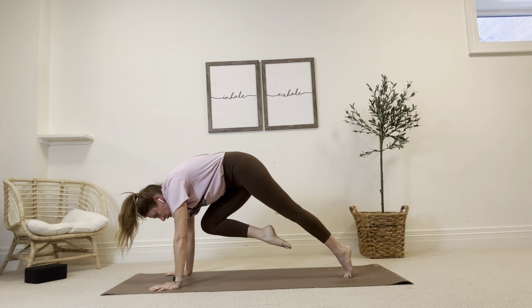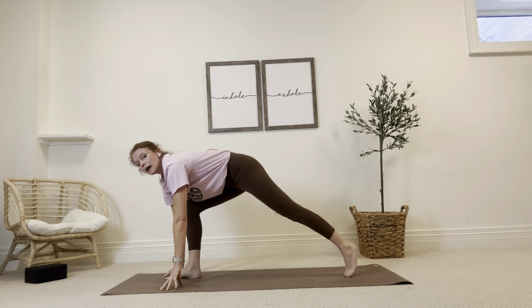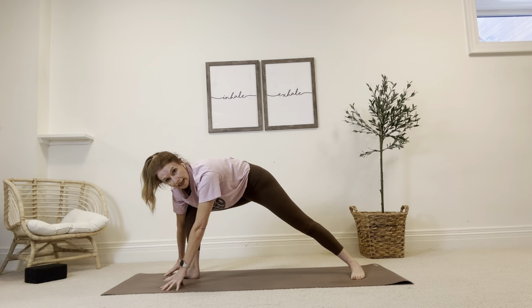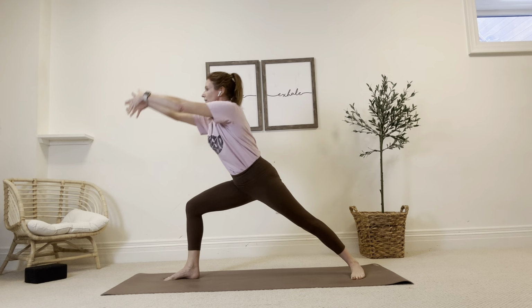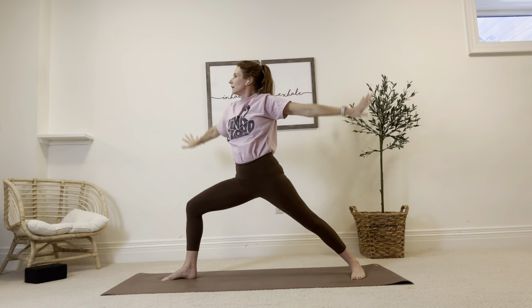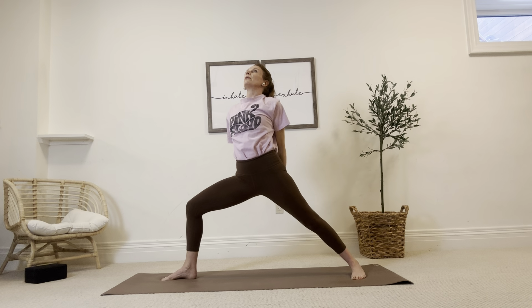Drive that knee forward, two. You are doing so well. Step that foot forward. Back foot plants so that it's facing, say, 9 o'clock. Warrior one, rise up. As you exhale, interlace your fingers. Send your fist to the floor as you breathe in.